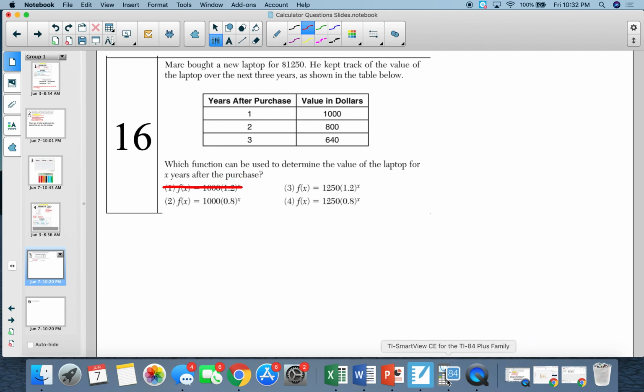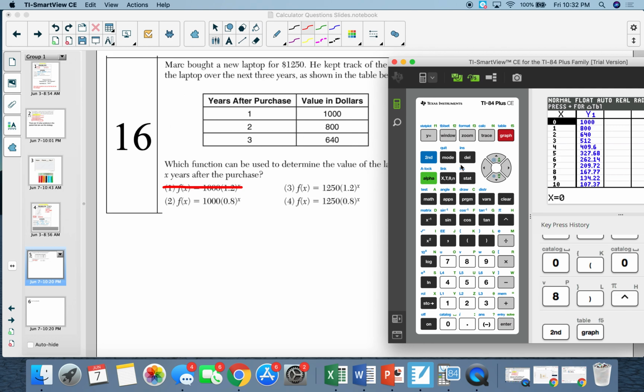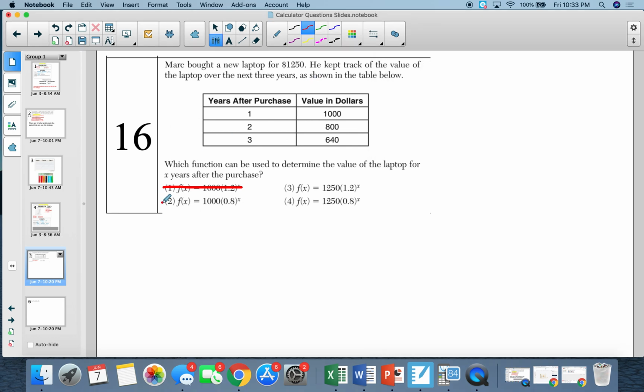Let's try answer choice 2. Let's just go in order. So y equals 1,000 times 0.8 to the x power. And again, let's take a look at our table. So 1 does give us 1,000, 2 gives us 800, and 3 gives us 6, wait a second, no, 0 gave us 1,000 on our table, so that doesn't match. We have to be very, very careful. We're looking at an x value of 1, which gives us 800. Doesn't match. You know, that almost tricked me there.